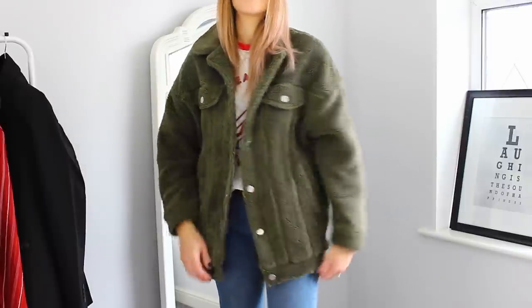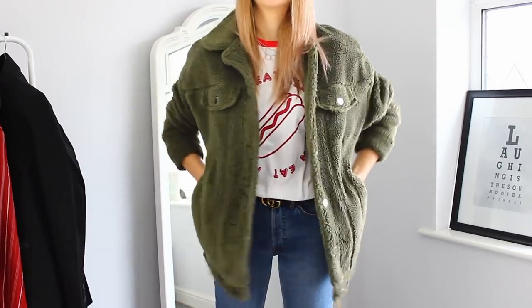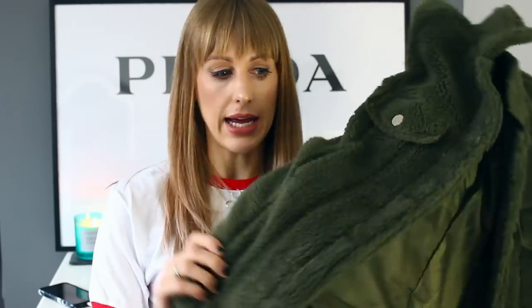It's oversized and I went for a medium. I've seen Chloe Plumstead wear these in an array of colours — I think she gets hers from Missguided — and Nasty Gal also do them. I think they just have this one in the green and a camel. I'm just in love with another jacket — if it's possible to have multiple affairs with jackets, I think that's what I'm having right now.